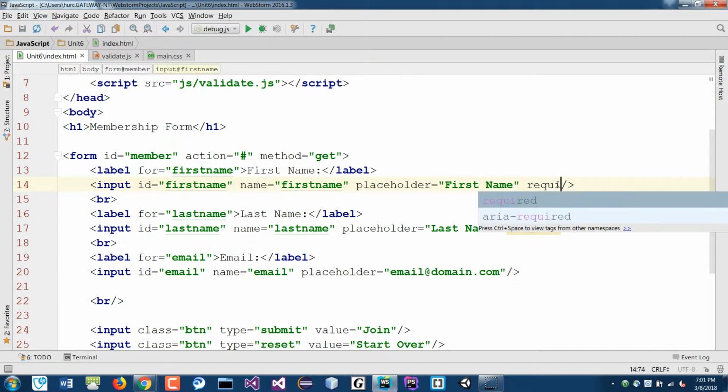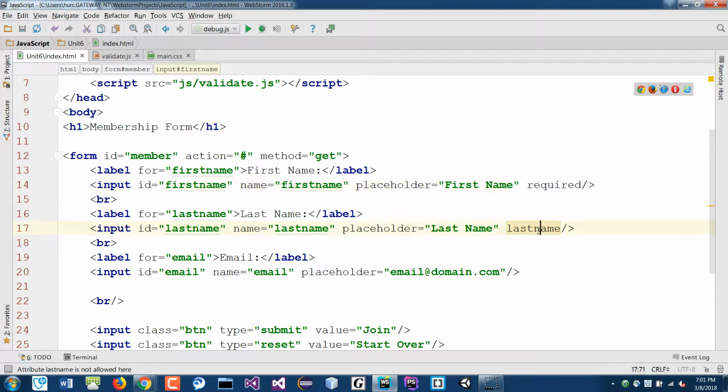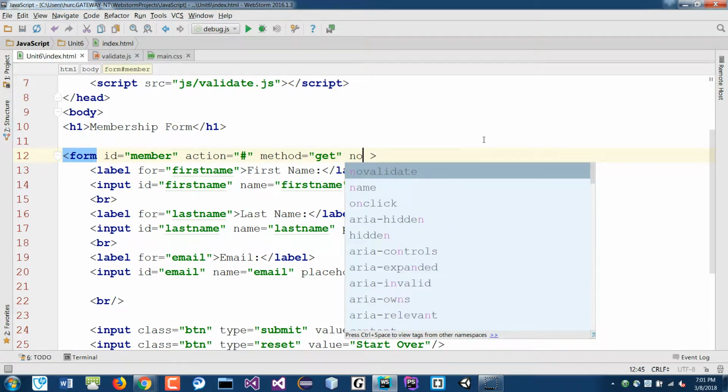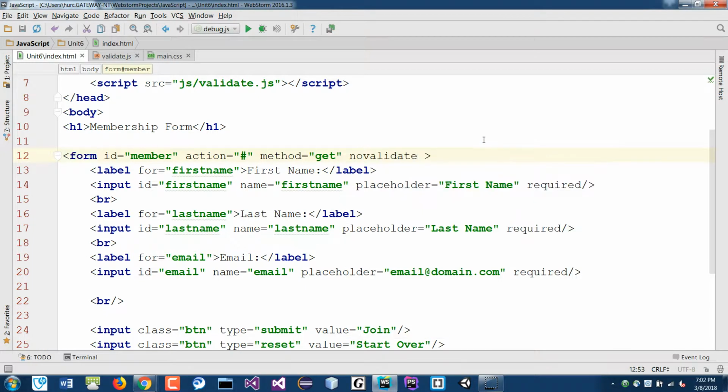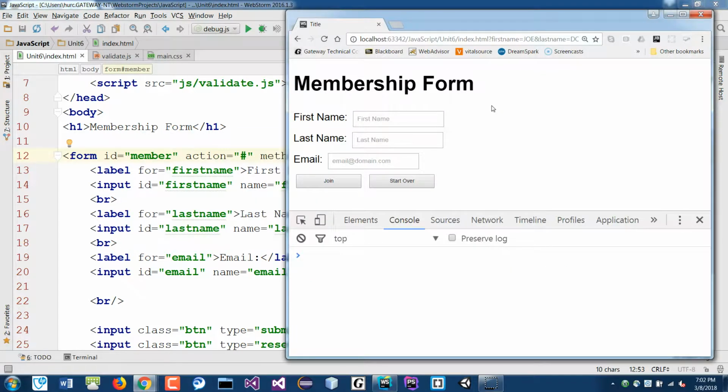Okay, so if you require all of them and you want to turn those off, you have to go to every control and remove them, right? Or you can go up to the form tag here, anywhere in there, and just put novalidate, and that will override all the elements in there. It will turn all those required off, so you don't have to validate those, just by putting that there. And if you save that now and submit it, as you can see, it goes.